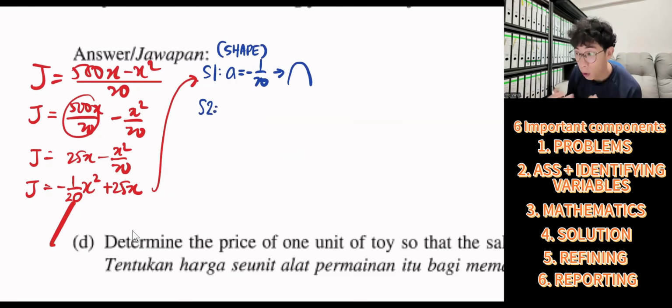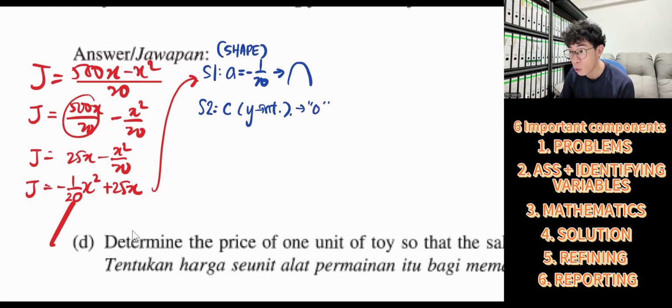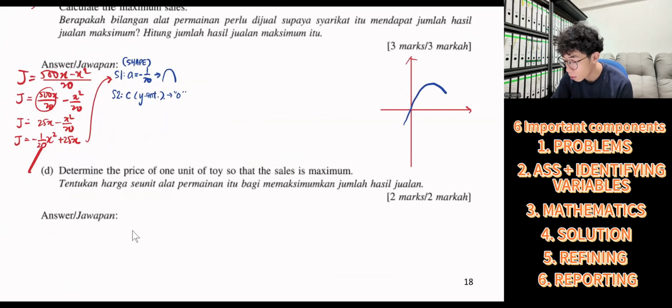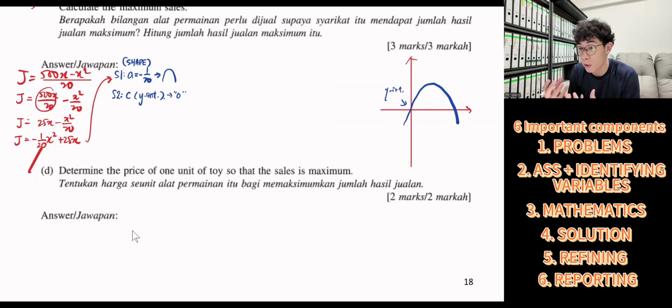Step 2, I remind myself, is there any y in the set? Is there any y in the set, everyone? Is there any y in the set? Zero. Correct. So if the sad face is at 0, then high chance something like this. The y in the set is 0. That's why I'm just doing a draft, temporary, just to show everybody the reason.